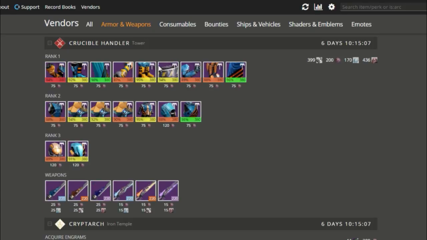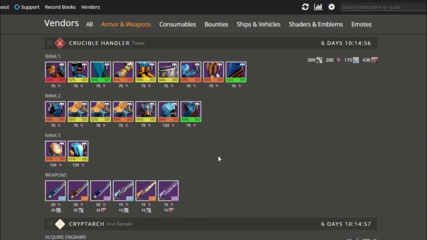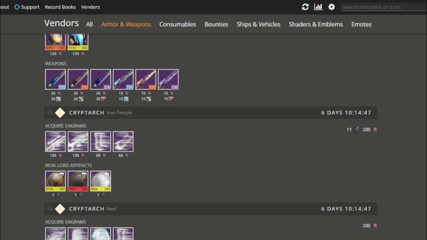Then we also have a Titan mark, or a cloak for the Crucible Handler at a 98% for you Hunters, and that's going to be Discipline and Strength. And we also have a 98% roll for the chest piece for the Titan, which is going to be Discipline and Strength, and that's from the Crucible Handler once again.